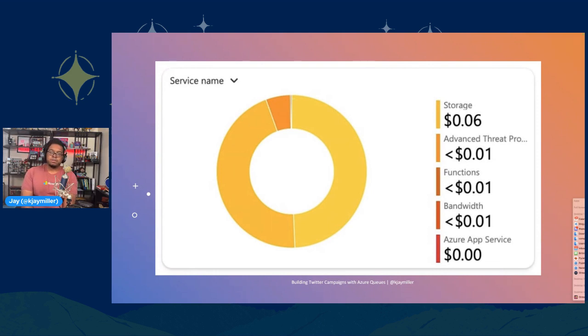Also, I was able to do threat protection to check my images. I was able to pay the cost of bandwidth. All in all, I think it would have cost Azure more to bill me than it did for me to actually run this service, which means I can scale it up significantly more than other resources.